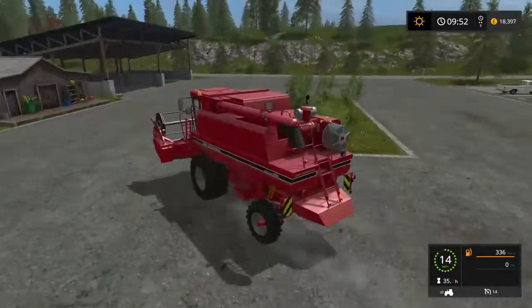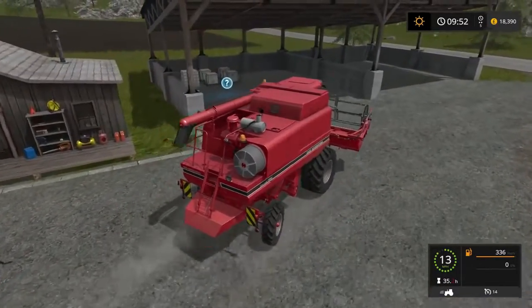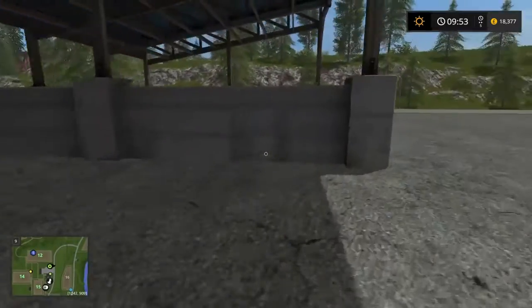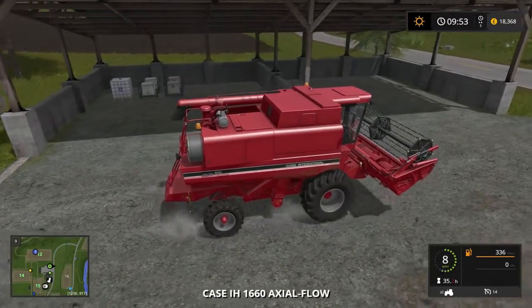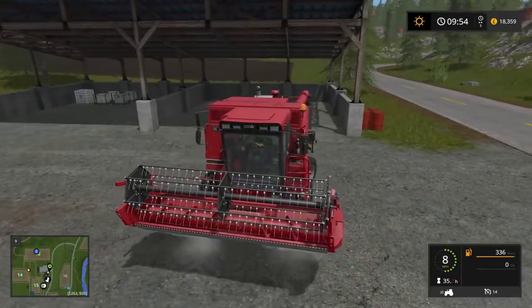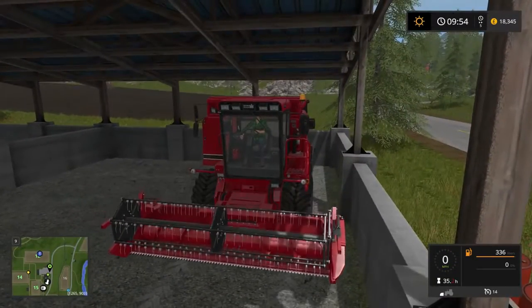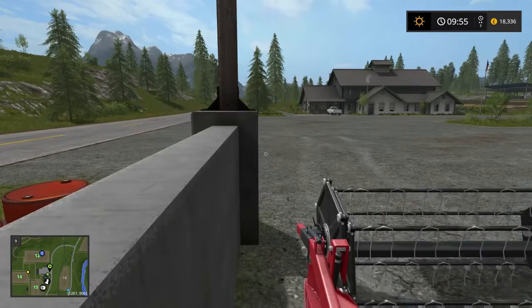So this looks like a good place over here to put this. I think I will actually just check and see what this is. Seeds and fertilizer. Right, so we obviously can't block that in. It's the big bags. We'll just put it in here. It also tells you the name of the machine when you get into it. It flashes up on the screen. And to exit the harvester we have to press E.